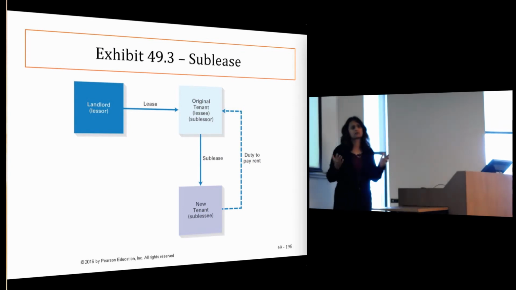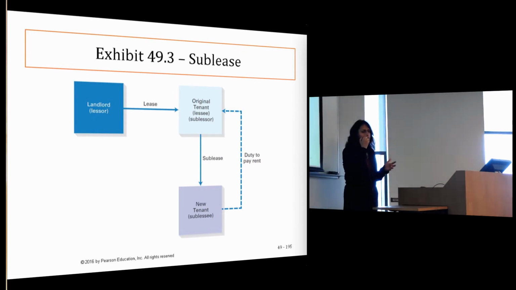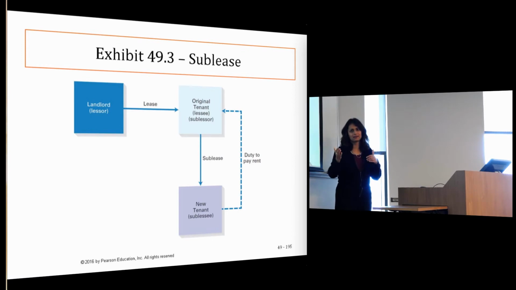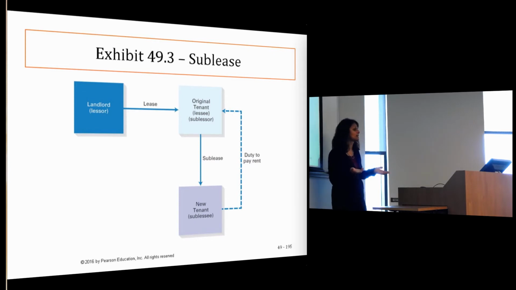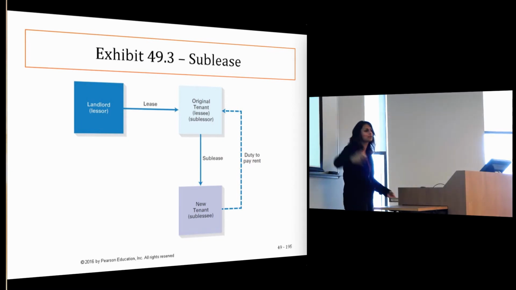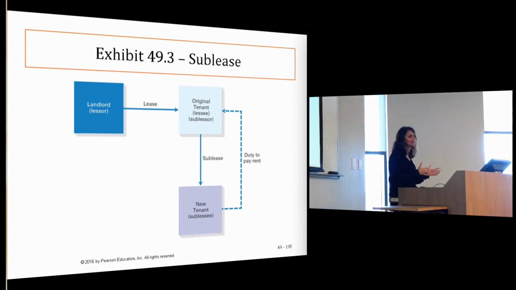For example, I rent an apartment from September to the following September, right? I want to come back the following September and start living in my apartment, but during July and August, I have an internship abroad. All right, fine. I sublease to my friend because the lease doesn't prohibit a sublease. During those 2 months, my friend just pays me rent and I still keep paying the landlord, right? Happens all the time. Come the next September 1st, I'm in the next year, I'm a sophomore now, whatever, and I'm just going to continue living there, right? So that is a sublease arrangement, but it doesn't create a legal relationship between the landlord and the new tenant.